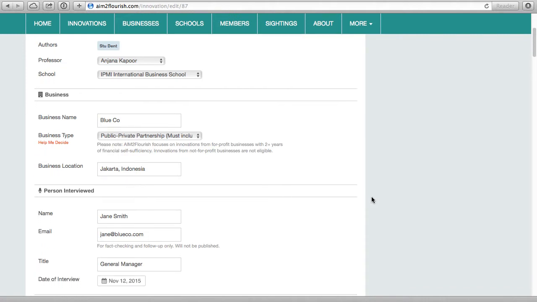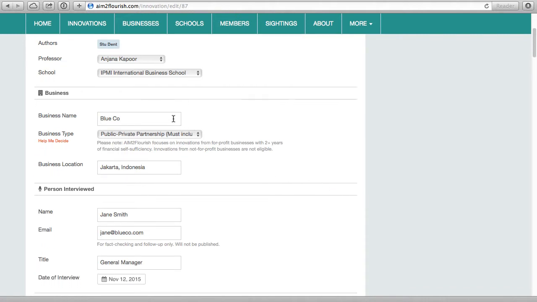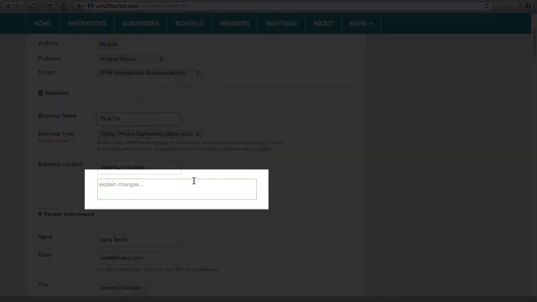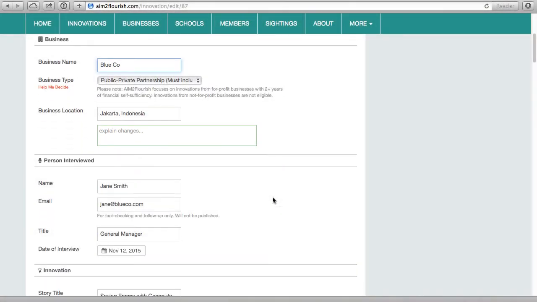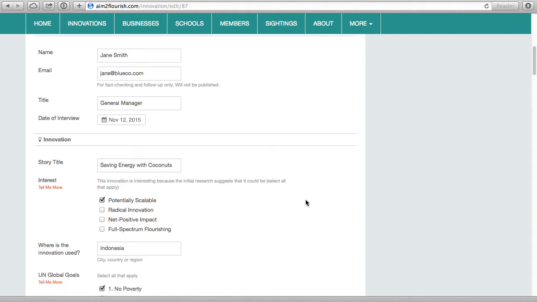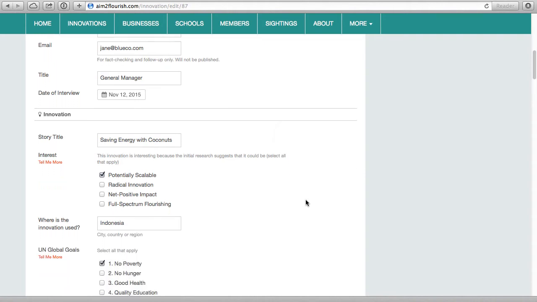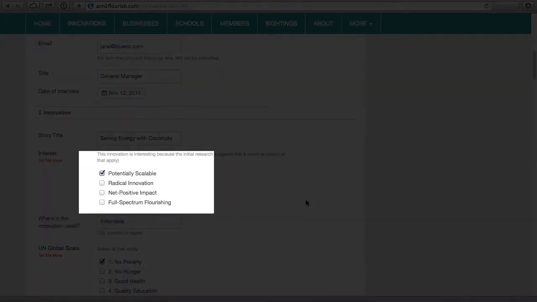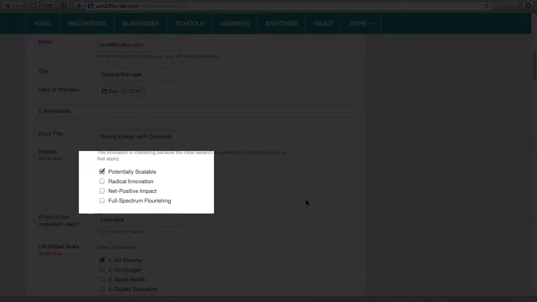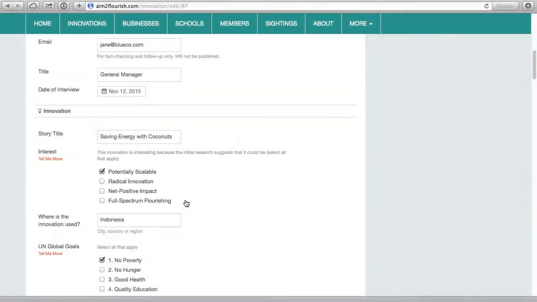As you begin to review and select text to edit, you will find a number of comment boxes appear when you click into a field. These fields are available for you to share comments, either with the students or with other reviewers. Your comments will be visible during the story review process, but will not be visible to the public if the story is published. If no options have been selected about possible impact for the innovation, please answer this question on behalf of your student before proceeding. In the future, this will always be answered, as it is now a required field for all story submissions.